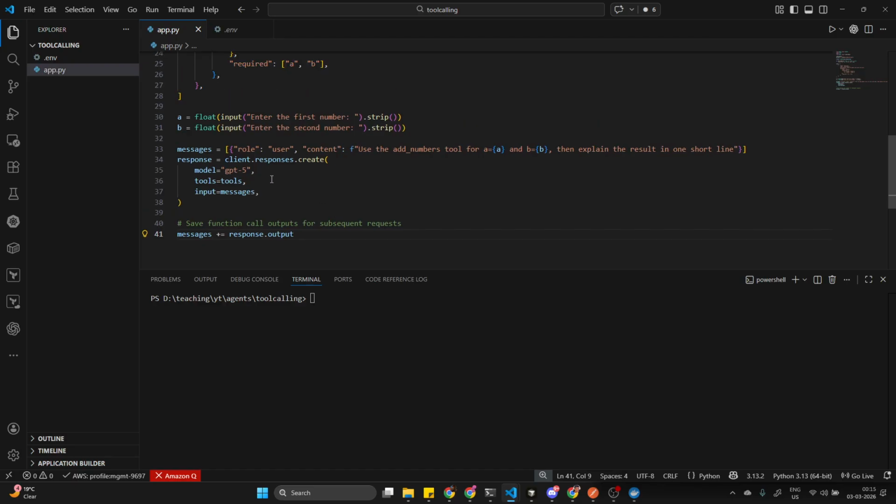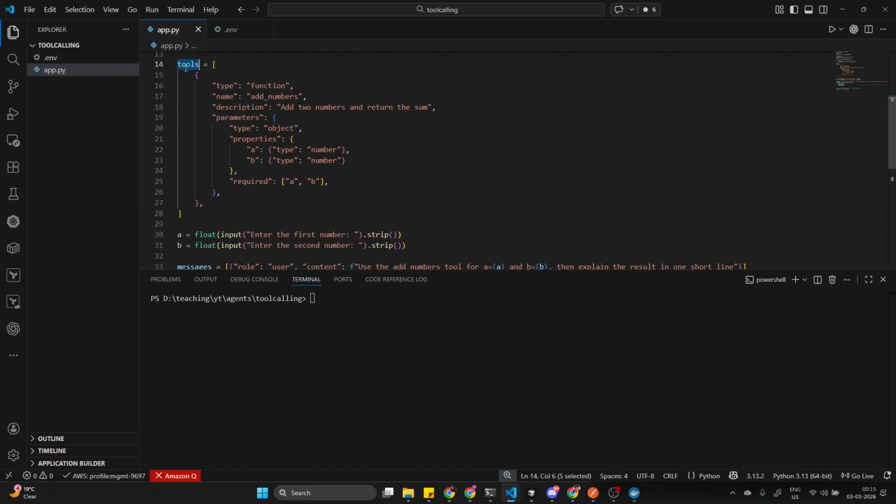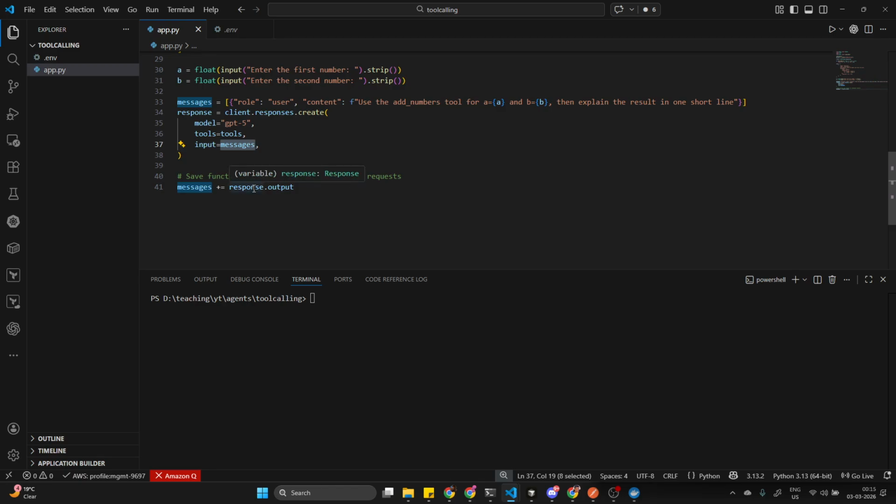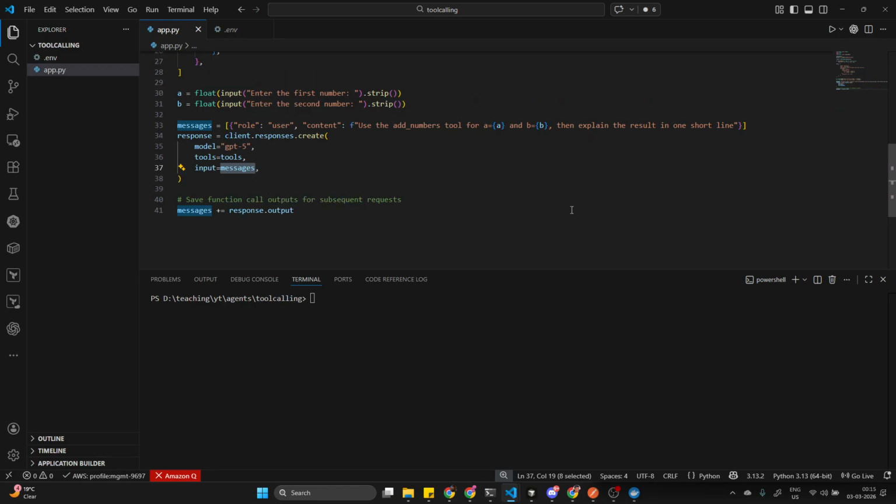All I'm doing is getting these messages, specifying which model I'm supposed to use, specifying the tools, and these tools are already in the variable I have put across. If you have multiple tools, you can increase the number of tools here as well, and then specify the message that I'm passing.